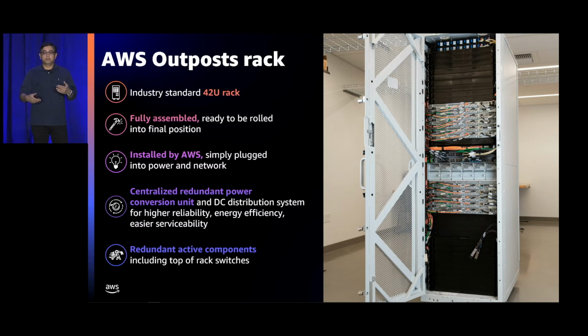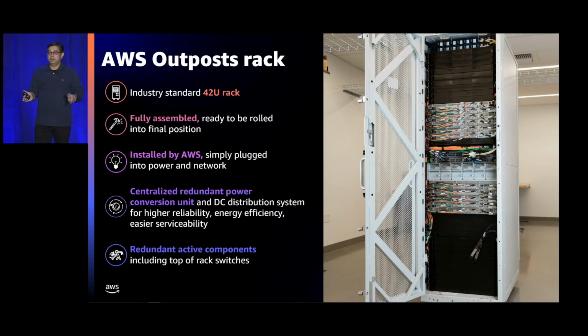Is it a compute workload? Is it a memory workload? Is it a graphics optimized workload? And are you going to need object storage? Our solution architecture team works closely with the customers to help guide them as to what infrastructure might be best suited for them. Once the customer is convinced on the infrastructure that's needed, they order a 42U rack.